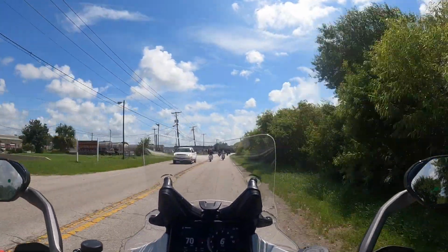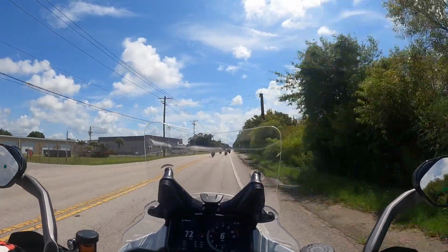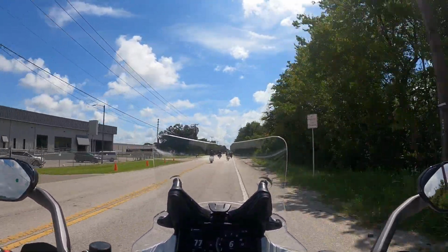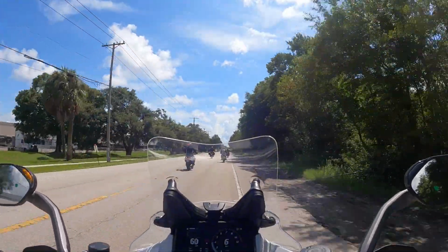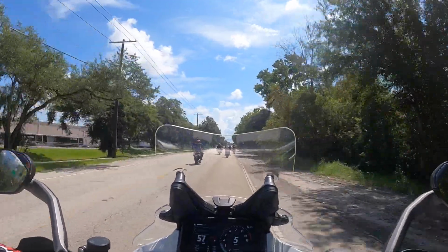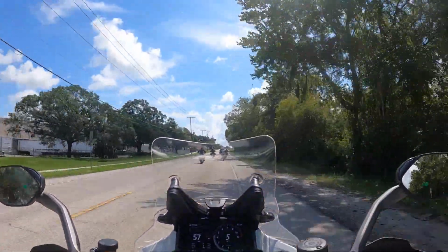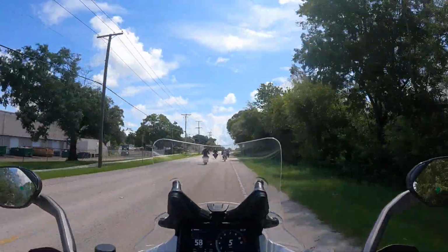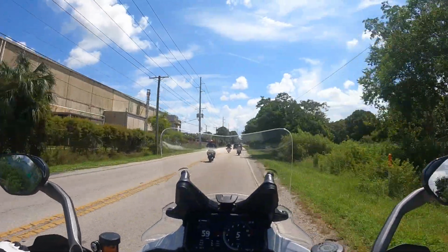Oh yeah, felt good going over those railway tracks. Like nothing, like they weren't even there. Multistrada. Oh, big bump. Wow, it took that like it was nothing.